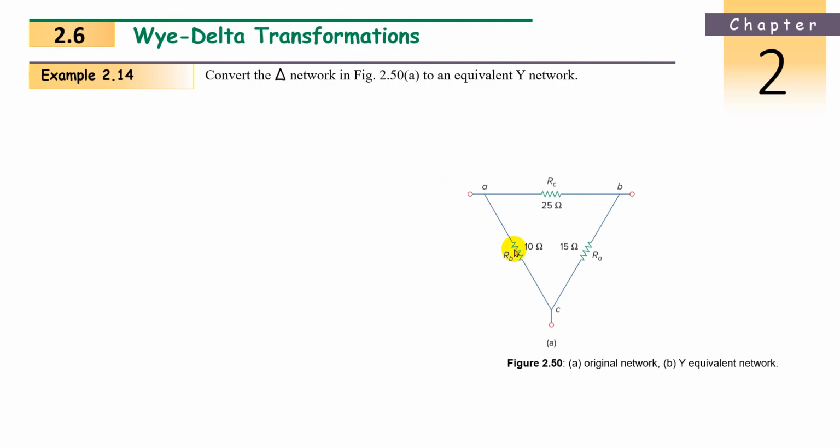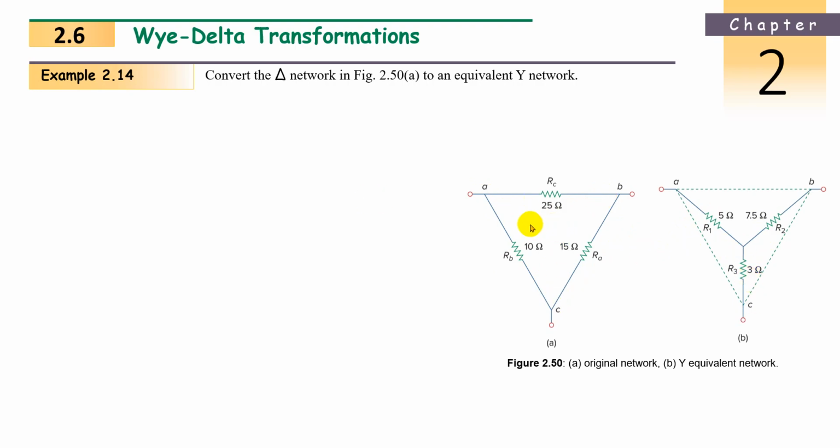Okay, now come to the problem. Convert the delta network to the equivalent Y network. So this is your delta network, and now I want a Y network. The Y network is formed from A, B, C. We form an extra node N here, and one resistance here, one here, and one here. For RA and RB, let us take R1, R2 like this, anything you can take, but we have to connect 3 resistances to the extra node. You can assume this is R1, this is R2 and this is R3.